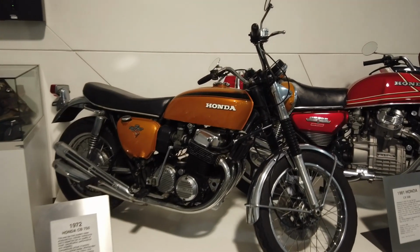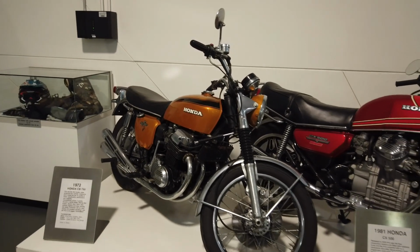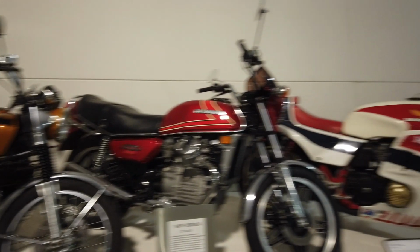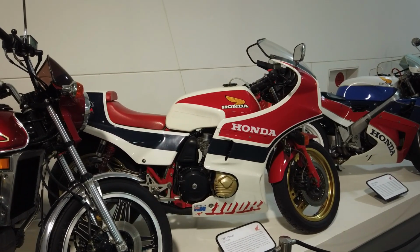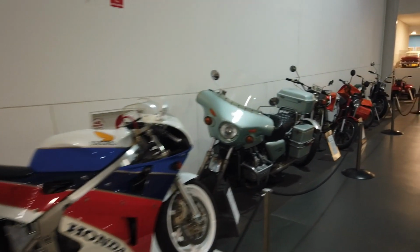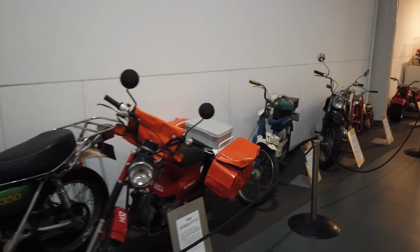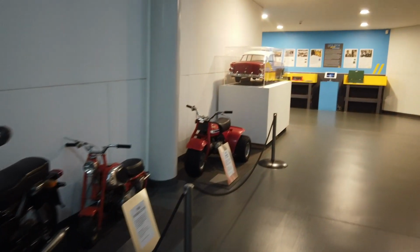So you got your 72 Honda. I think I've got an old friend who's got something like that he just sold. I could be wrong, but if he sees this video, I think, oh no. Another friend had one of these, an ex-Navy guy from school. The old Goldwing. Postie bike. Very good. So there's a whole variety of things to look at.